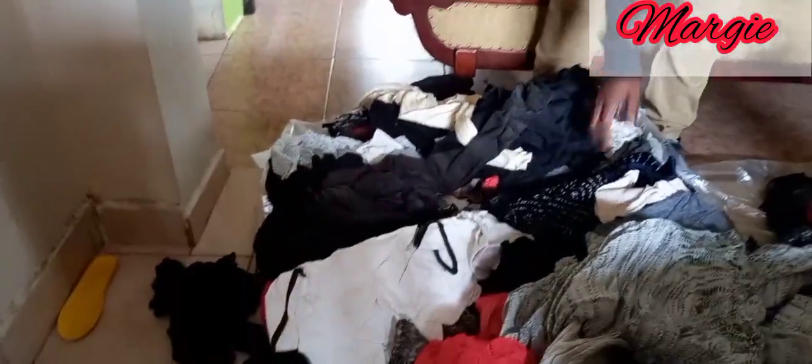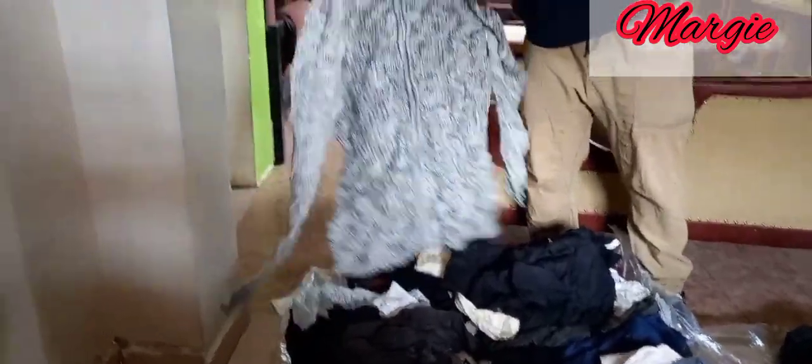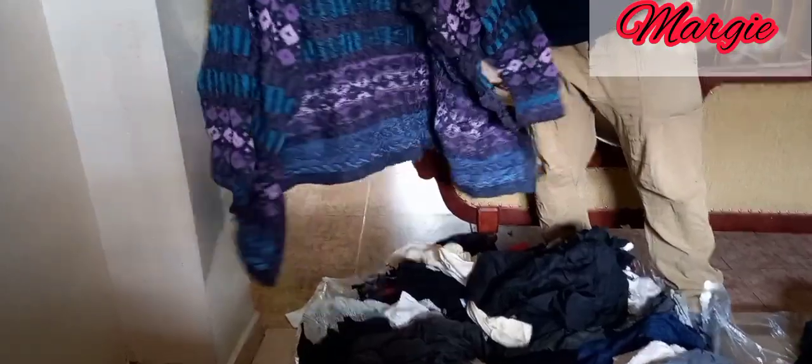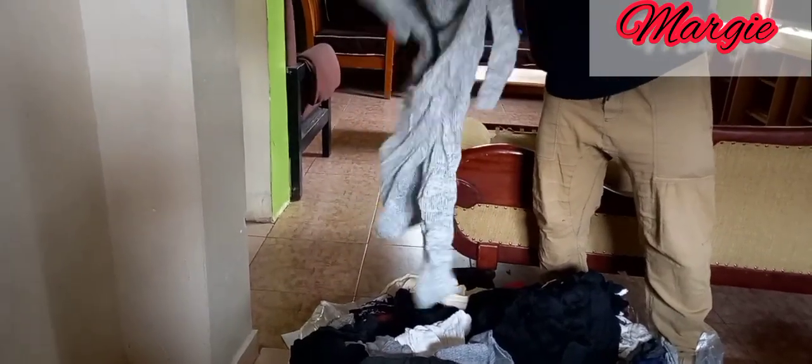Now, several people tend to not understand what the Cardigan sweater really is. Some people think that the Cardigan sweaters are waterfalls. I always try to make people understand that these are two different bales. There's a bale that is called Cardigan t-shirts. The Cardigan t-shirt is where you get these tops that ladies normally call waterfalls with the t-shirt fabric. So when you open Cardigan sweater, please do not expect to find the cotton waterfalls. You're going to find some waterfall sweaters, not the light t-shirt fabric waterfalls. So yes, you're going to find long sweaters in the Cardigan sweaters.